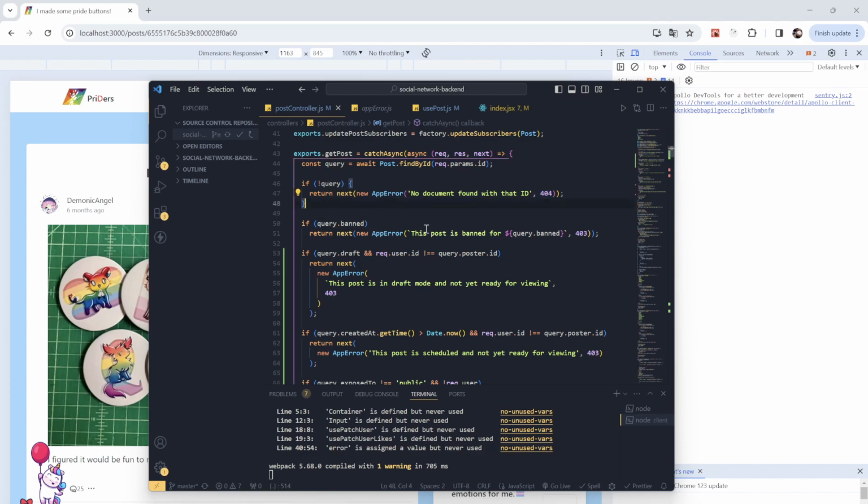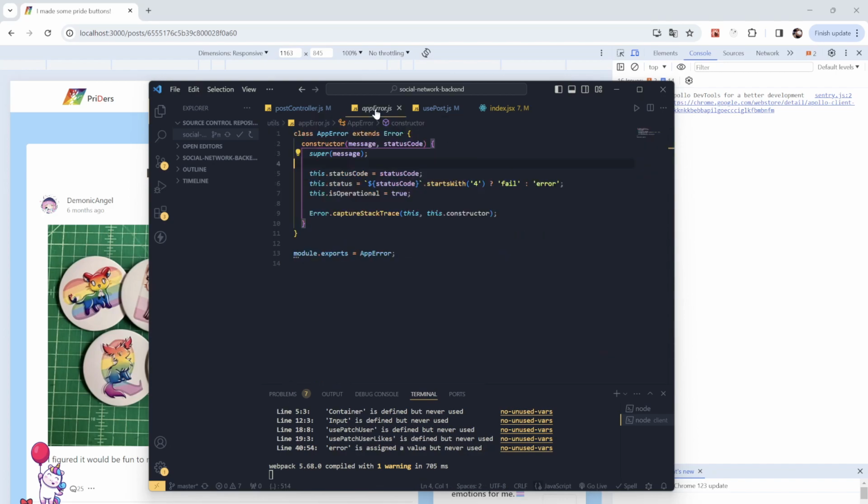In case you're wondering what this AppError is, it's just a constructor function that enforces the error message to look a certain way, in a certain structure.